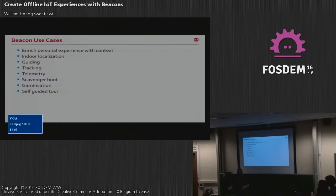Great use case: you're in a museum, and you have the app open, and you walk among the very cool things in the museum. Each time you walk next to a beacon, the beacon tells you, okay, that's what it is, that's who made this beautiful art piece, and that's why they did it. Information in the context of where you are.